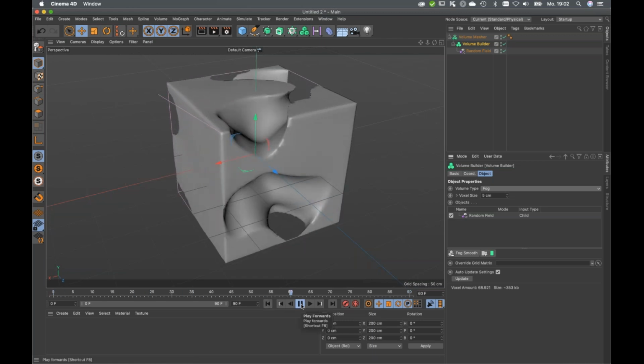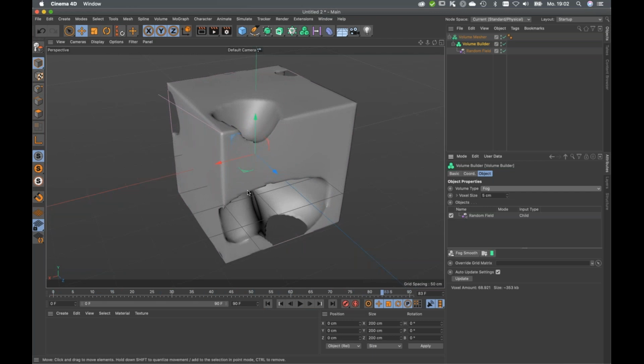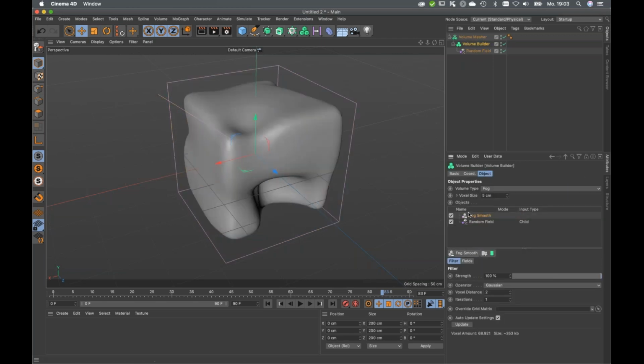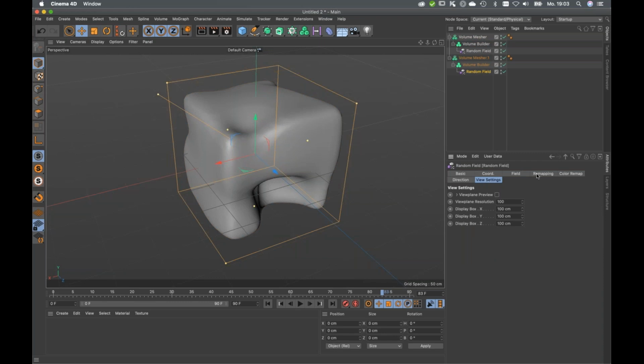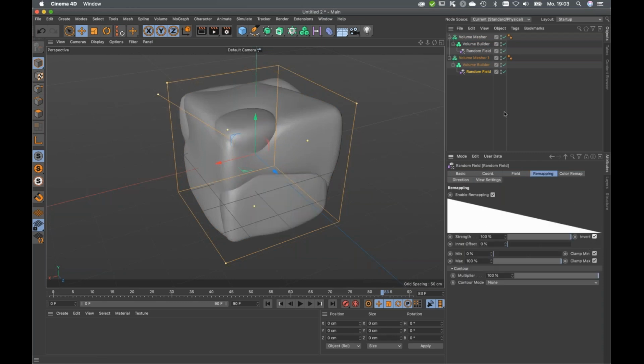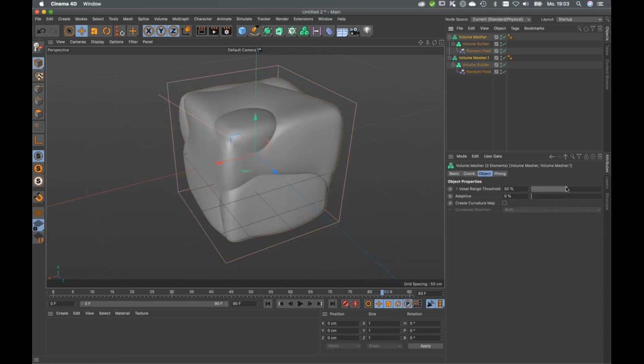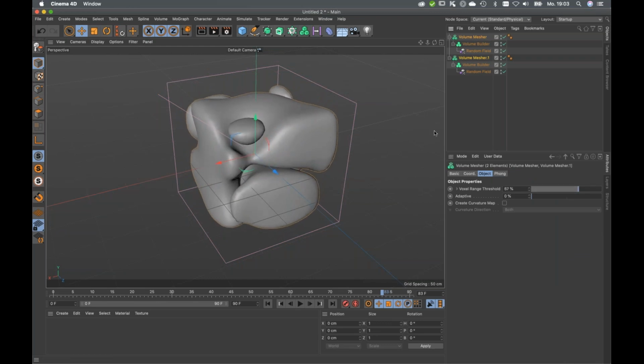That's basically the whole thing, but I want to set it up in a little bit more flexible way. So let me create a smooth filter here, and let me create a copy of this whole thing, and in the second random field in the remapping, I just choose invert, so that we get these two parts here.